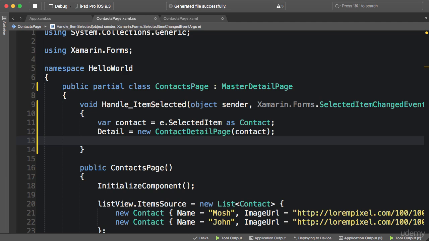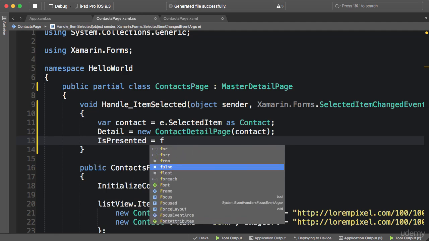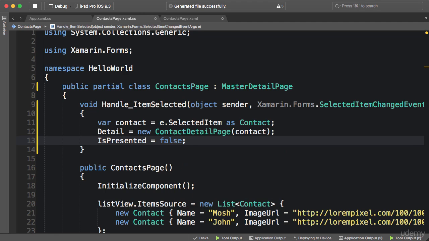In order to present the detail page, we need to set IsPresented to false. Now, I know this is a little bit confusing. It would be better if this property was called IsMasterPresented. So when we set this to false, master goes away and detail comes into view.